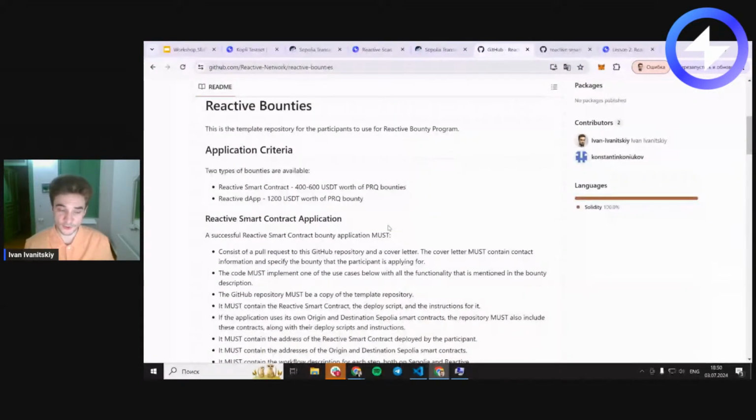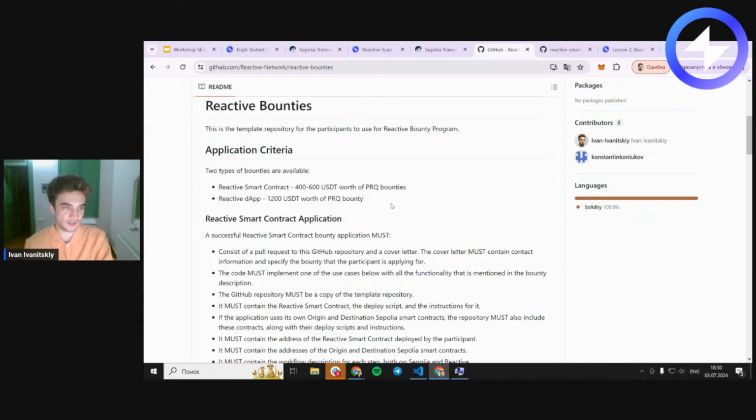Also, we're going to be running a hackathon soon, which is basically a bounty program, but bigger, with more complicated tasks and bigger prizes. And there we will probably have a no-coding track, where you can describe your ideas in detail, like with business specification and stuff, and win the hackathon on that, right? And people who submitted the ideas that will win the bounties will also be rewarded, I believe.